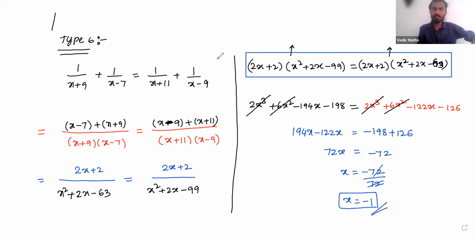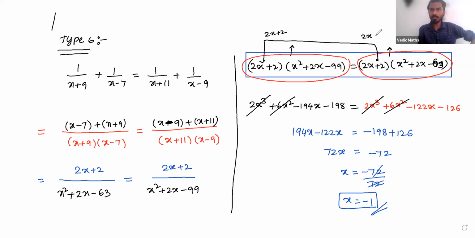Why? Because you can observe this is the total left side part and this is totally right side part. Okay. When we are getting like that, the multiplicand value, if you see in both sides, we are getting 2x plus 2 here, and here also 2x plus 2. Am I right? So in this way, if you satisfy this expression with any value, then both sides we are getting the same thing. That means you have to make that value 0, then only it is satisfied.